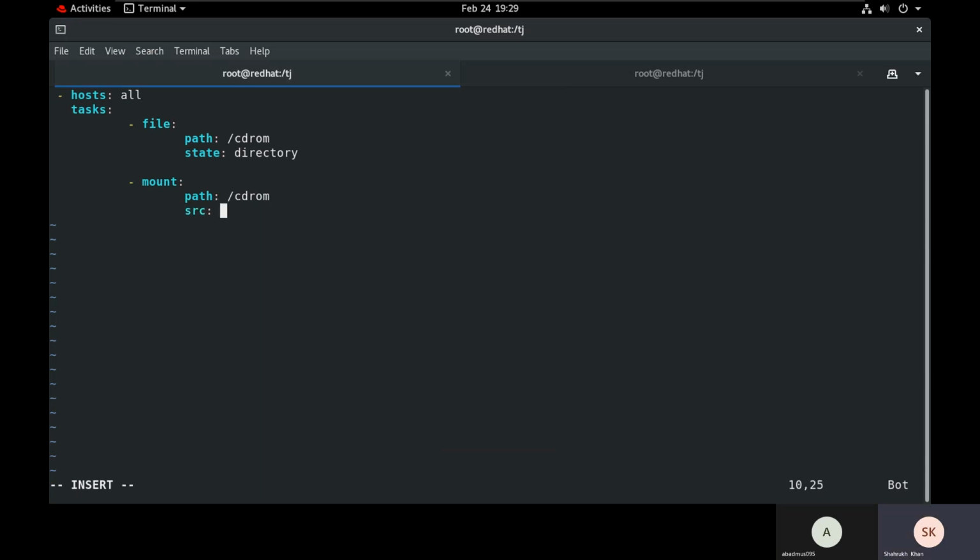Source is /dev/sr0. File system type is iso9660. Options: read only, noauto, and state mounted.